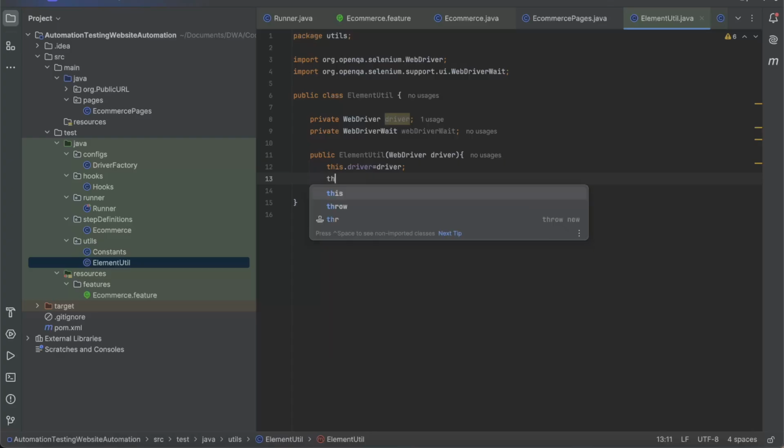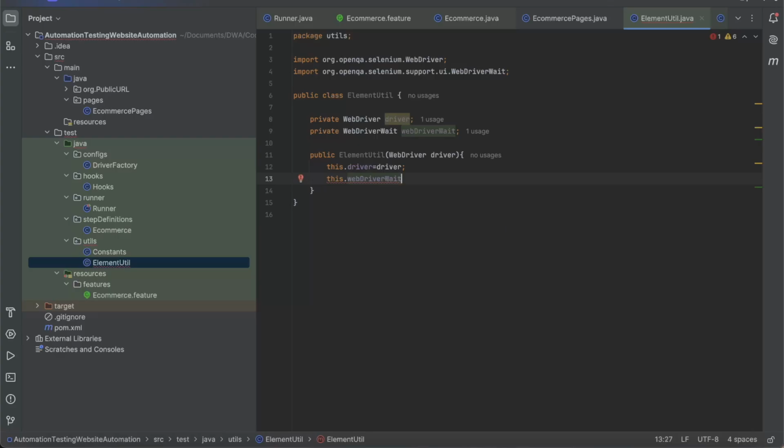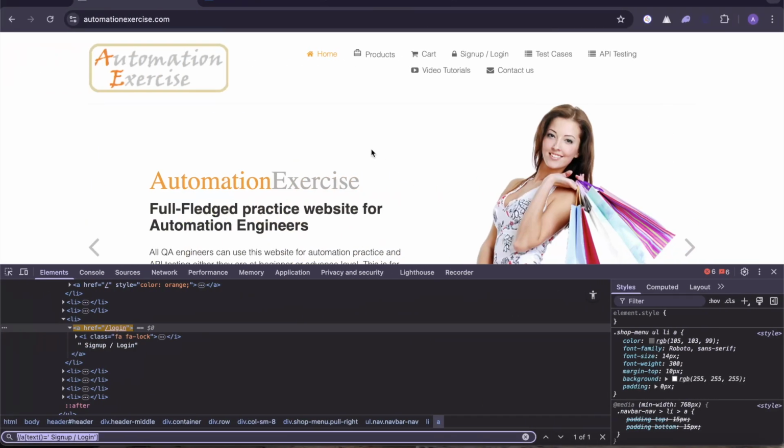and I will also set this.webDriverWait is equal to. So this WebDriverWait I have defined because explicit wait basically means that it will only wait until certain elements load. But I can also define the maximum time, that okay, I understand that you are waiting till this element is visible, but you don't wait for 10 seconds or 20 seconds or 30 seconds. I want to define a maximum time that you only wait for 10 seconds.